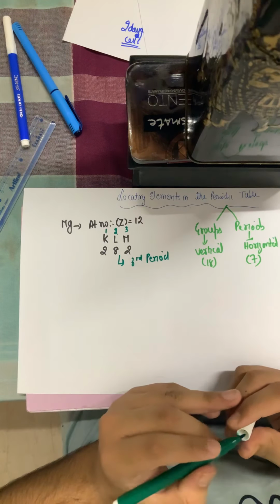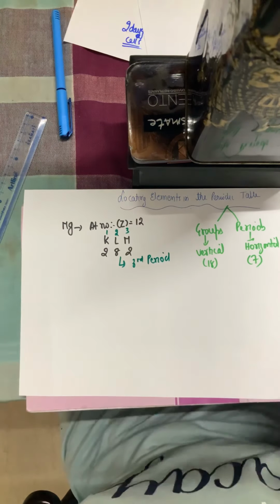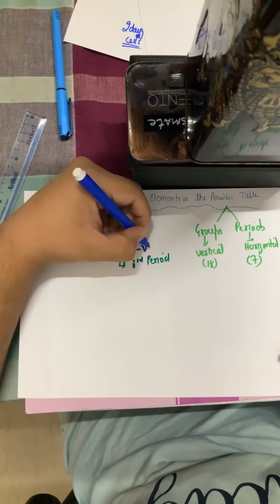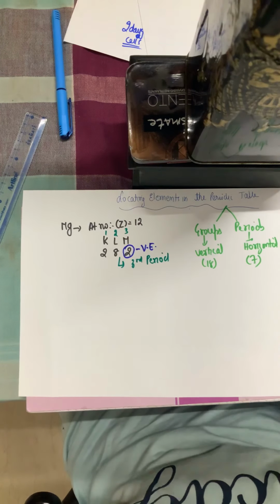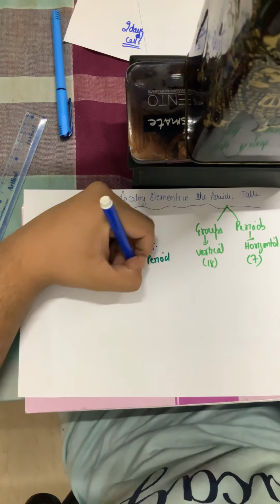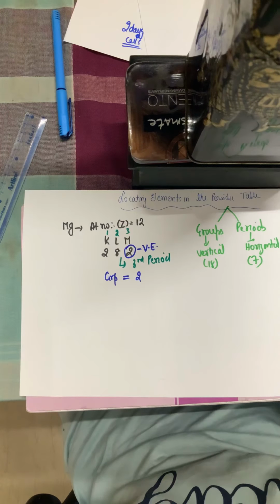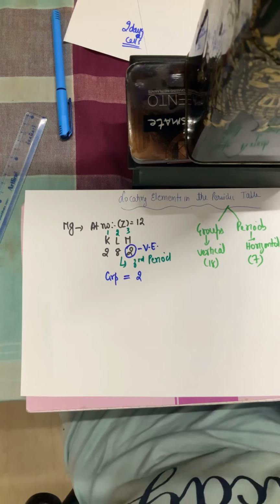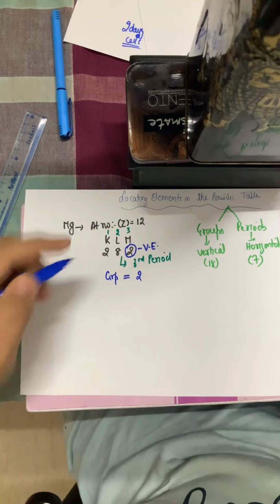Now for the group, I will locate the valence electrons. Valence electron means the last shell electrons. Last shell is M. So what is the number of valence electrons here? 2. For valence electrons, if they are 1 or 2, the group number is 1 or 2. So the group is 2. But if the valence electron is 3 to 8, that is 3, 4, 5, 6, 7 or 8, I will add 10 to it for the group. So 3 becomes 13, 4 becomes 14, 5 becomes 15, 8 becomes 18. But for 1 and 2, it will be direct. So this is group 2.